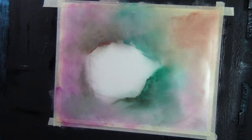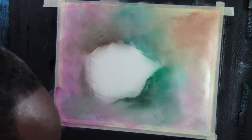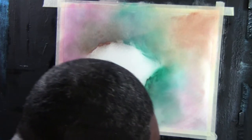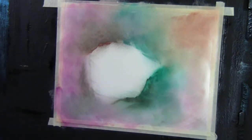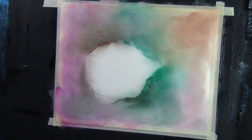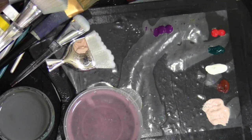Okie dokie. We're not even going to play around. We're going to just go right into it. I'm going to use a larger brush. This might be a 3/4 inch brush here. Yeah, it is. It's a 3/4 inch flat. And we're going to do background leaves.